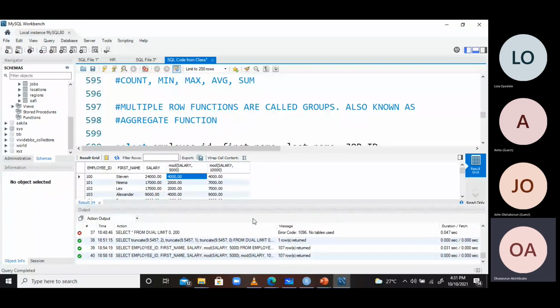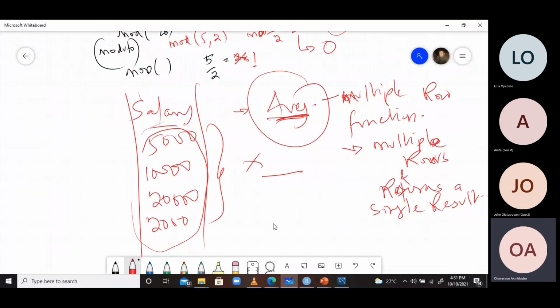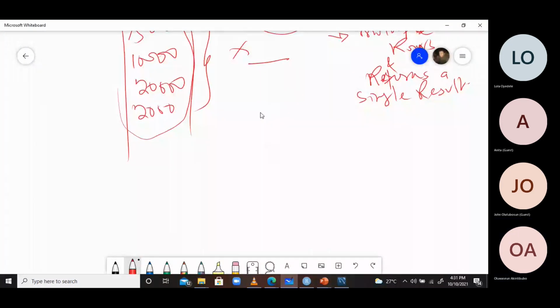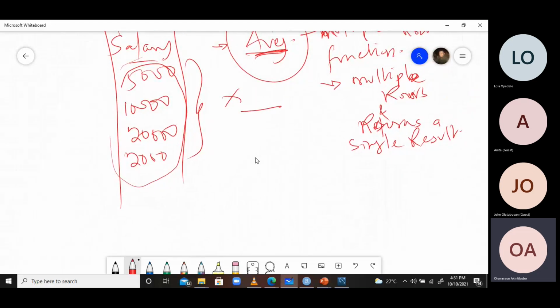What does that mean? These functions group a set of rows together and return one single value for them. So therefore, we call them group functions or aggregate functions.